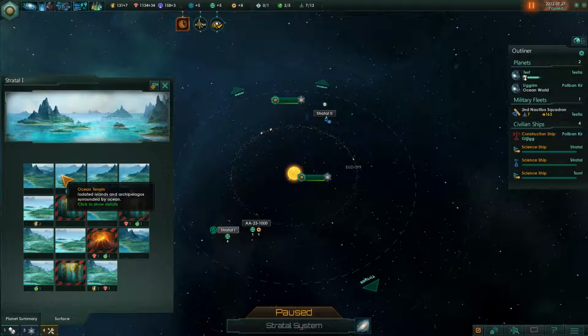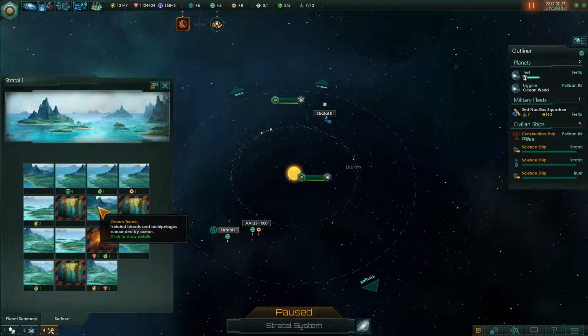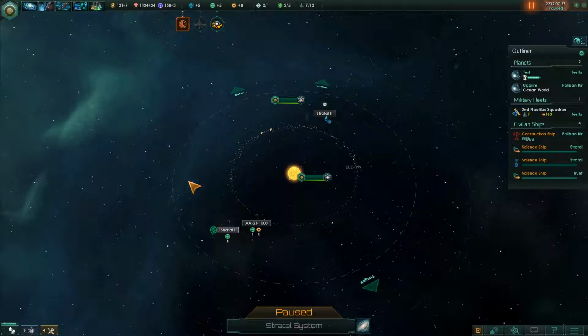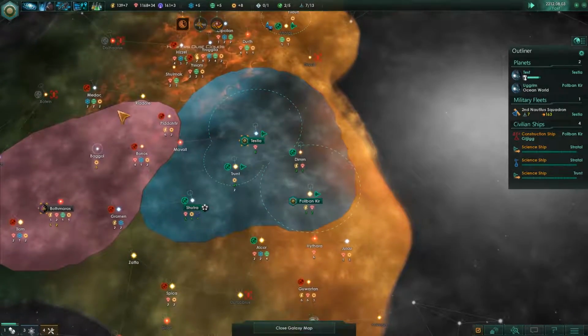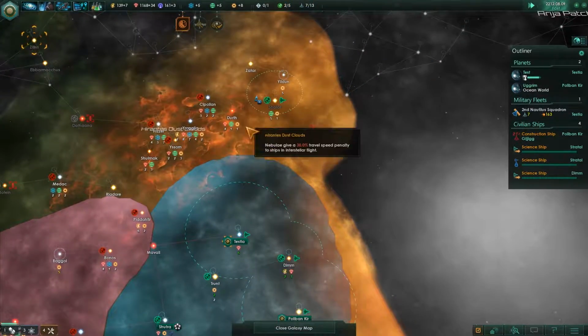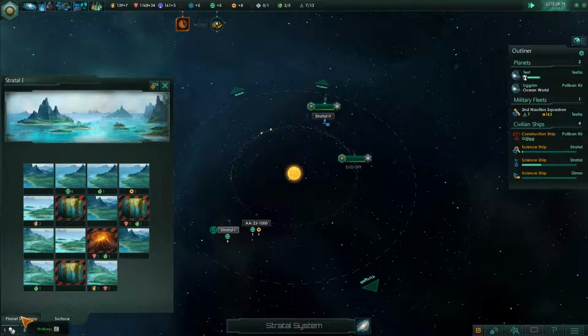Okay, so big society research here. That volcano is going to be a little bit of an issue. Where would we put our colony if we had to put it somewhere? I'd probably put it on the food here. Kind of tough, though, because this would probably be the best adjacency bonus right here, but the blockers are kind of in the way. We'll put it here, I guess. Not a particularly large planet, but it will do for our strategic purposes.